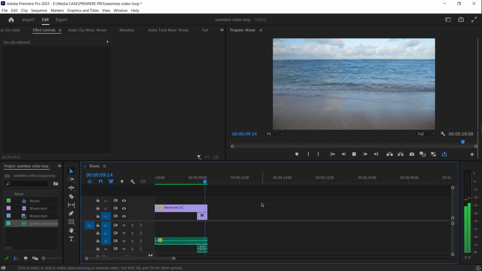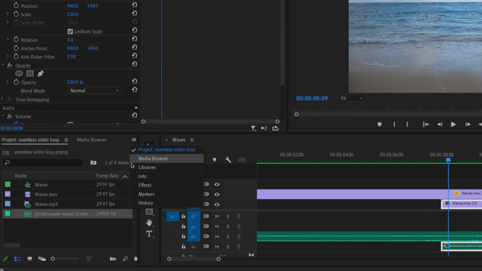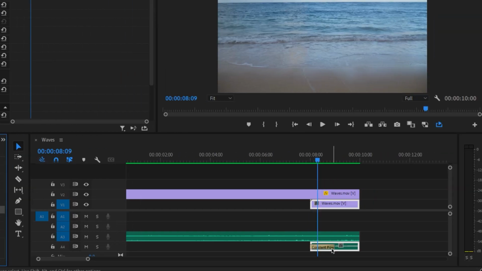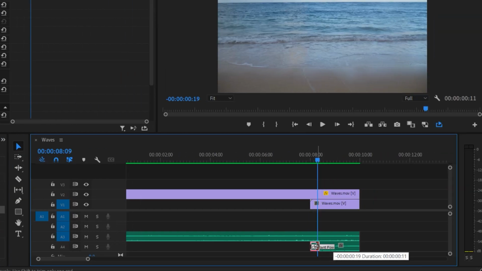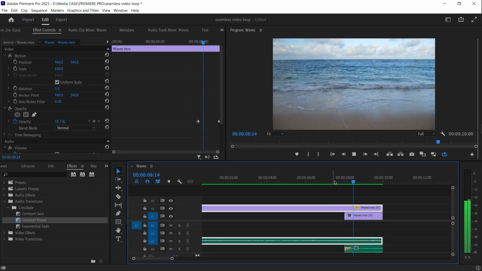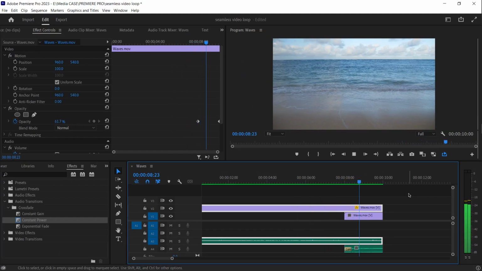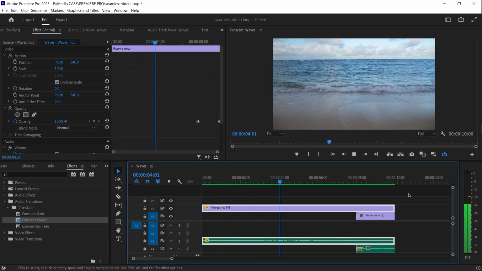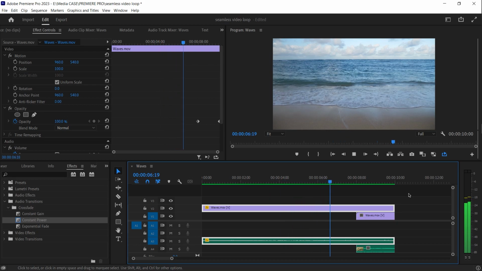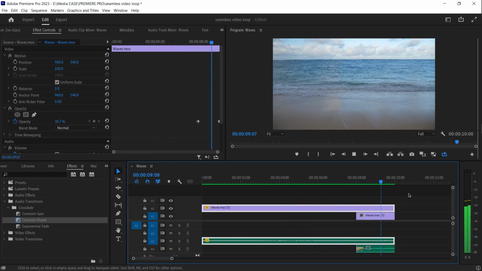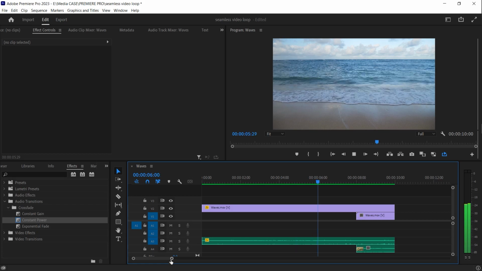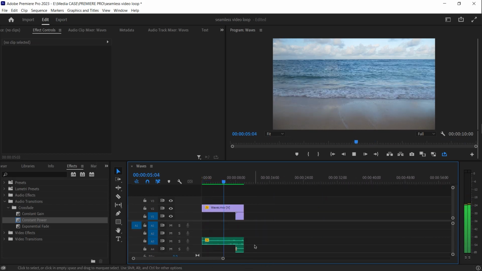Pretty nice. Next I go to Effects, Audio Transitions, Crossfade. Add the Constant Power effect at the beginning of this audio clip. Voila, beautiful! You learned everything that you need in this tutorial. Apply those to your video clip.